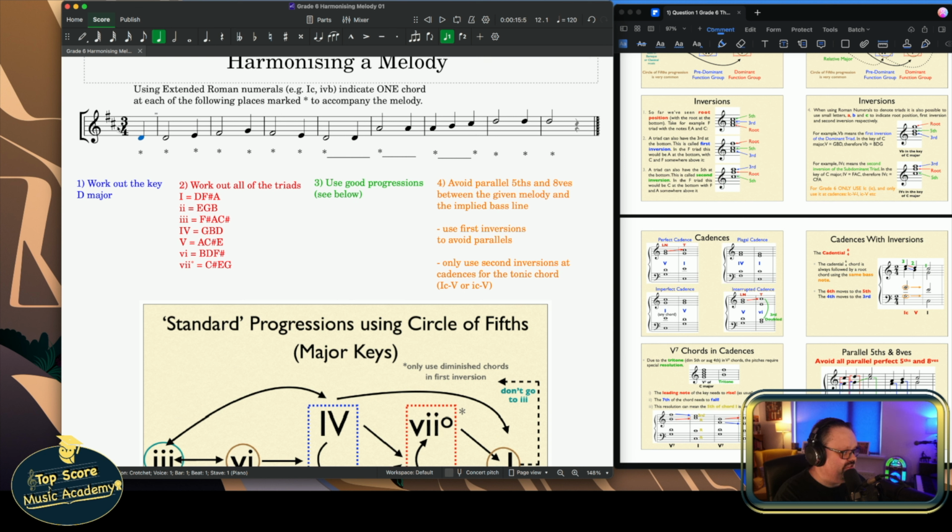Now obviously the key signature is going to be the main thing to look out for. So it could be D major or it could be B minor, but because there are no raised sevenths that you would expect in B minor, you would expect to see A sharps in the music, but you don't. And also it begins in D, it ends in D, it's very scalic in the key of D major, so everything is within an octave of D, so all the indicators are that we're in the key of D major.